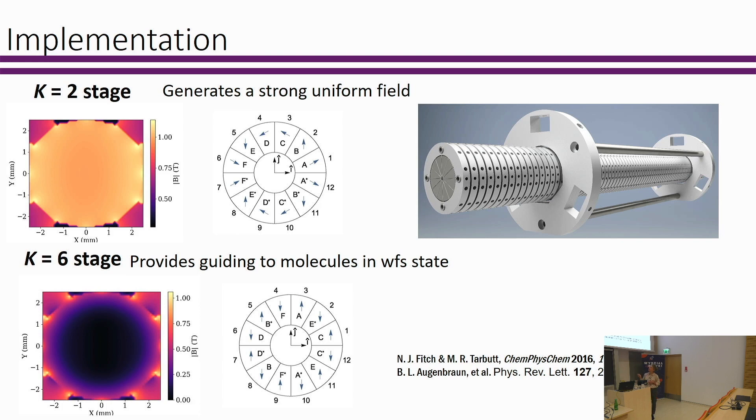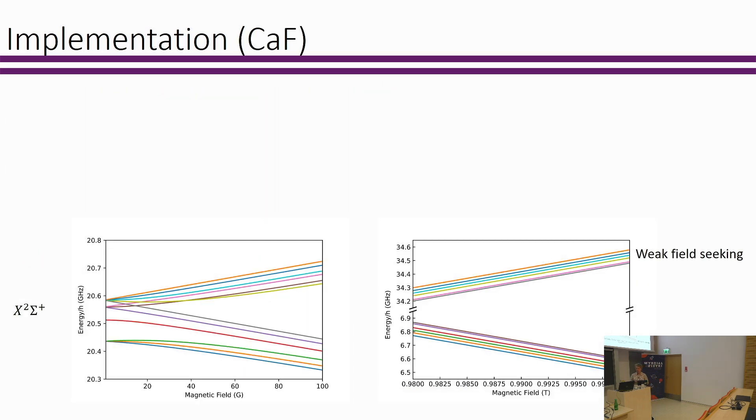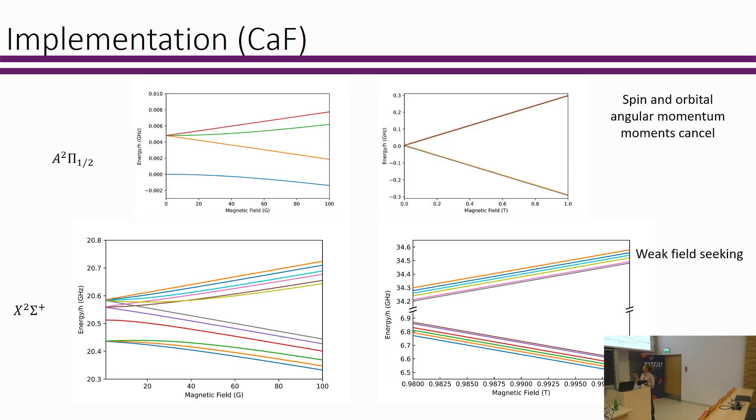So we now have our experimental setup, what do we need from our molecule? As Silke already described, we basically want to get into this Paschen-Back regime where the molecule is only in M_S = +1 or -1 spin states. So the projection of the spin is either spin up or spin down. Then you end up with these two manifolds which are separated by your 30 gigahertz. Then in your excited state, you want very little splitting. This comes naturally with this ²Π₁/₂ state, because the spin and the angular orbital momenta are basically equal and opposite, which means you get cancellation. This leads to a very small splitting in your excited state.